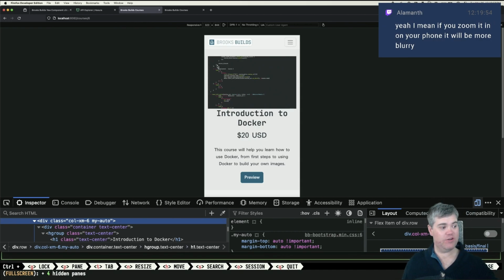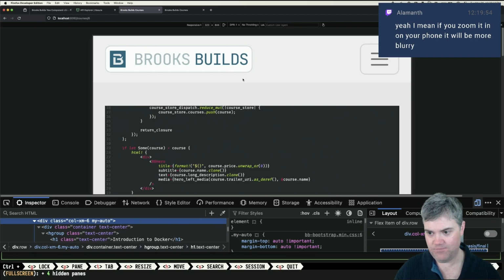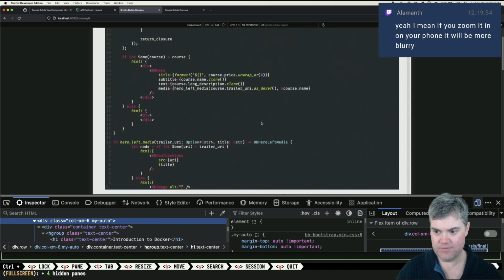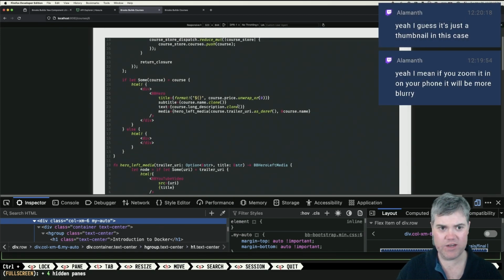Oh, if you zoom into it on your phone, it'll be more blurry. Yeah, right now there's literally zero reason to do that. Oh, I can't plus this. Oh, there it goes. I think it's working properly here.